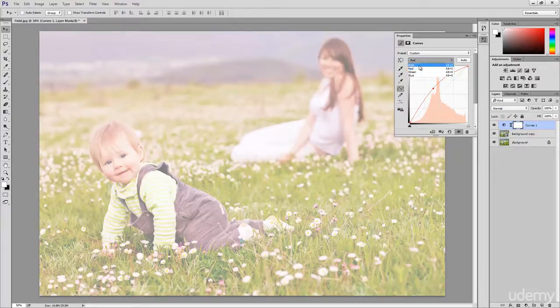I'll go back up and click the button that now says red. There are already plenty of greens in my image. I don't really need to be messing with them, so I'm going to go ahead and skip the green option, going straight to the blue option. Then I'll click in the middle of the line again, only this time I'm going to drag it down and to the right a bit.